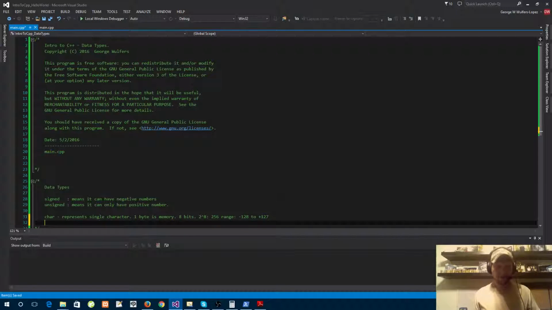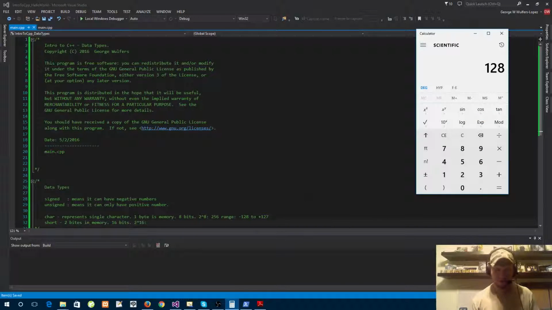The next one is a short, and this one is 2 bytes in memory, which is 16 bits. The way you would get its range would be 2 to the 16th power, because again it's base 2 and we have 16 different combinations of that.